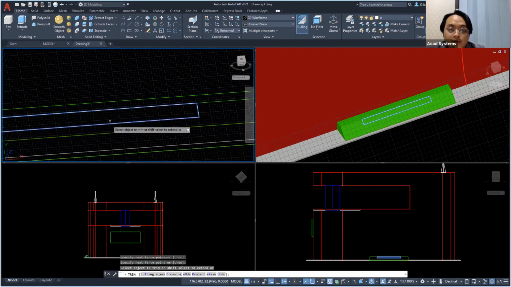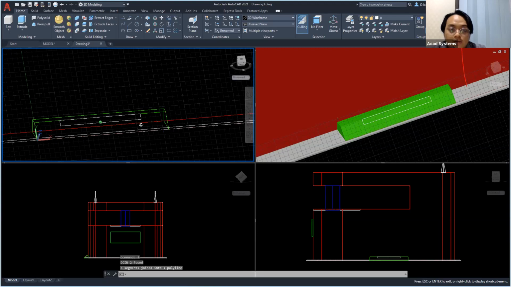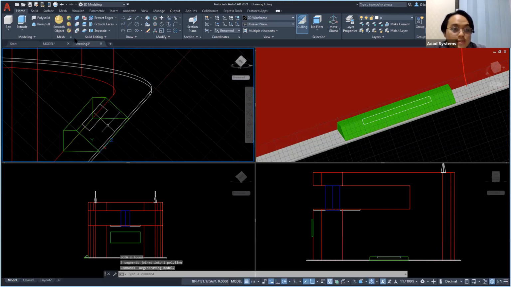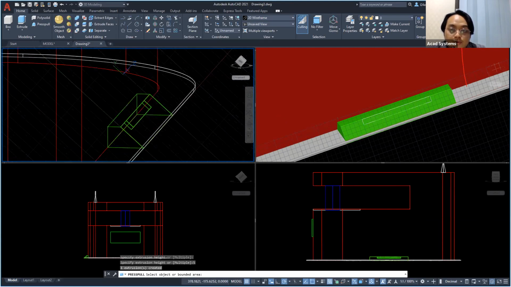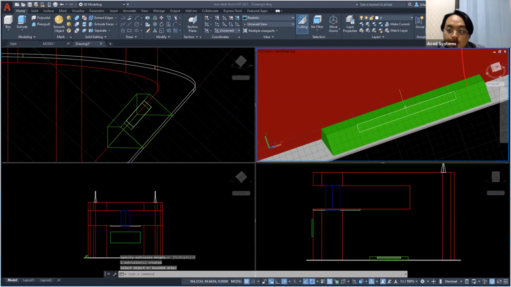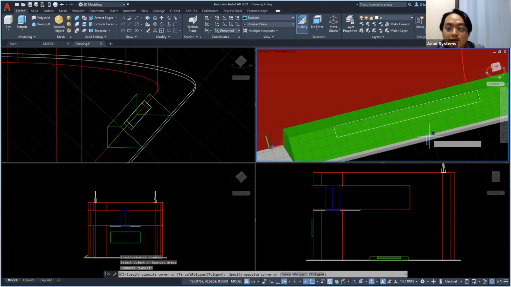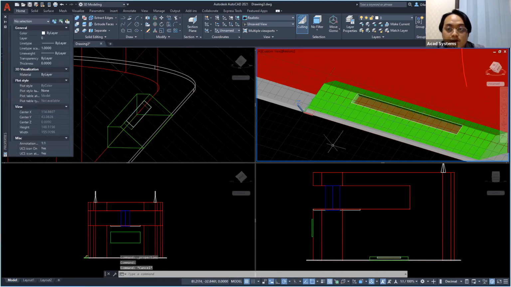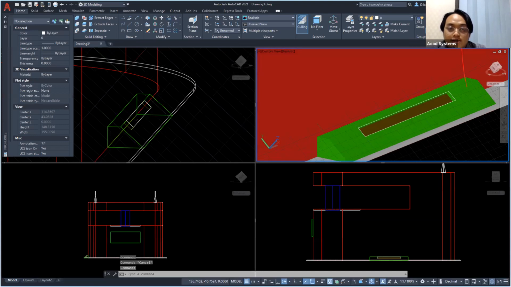Then you can also use trim, and press space 2 times for it to become infinite trim, so you don't have to select and enter, you can just trim as it is. Okay, what we want to do now is pull this a little bit, maybe around 5. So as you can see now, we have a little hole inside here. I will change this color, say this one.